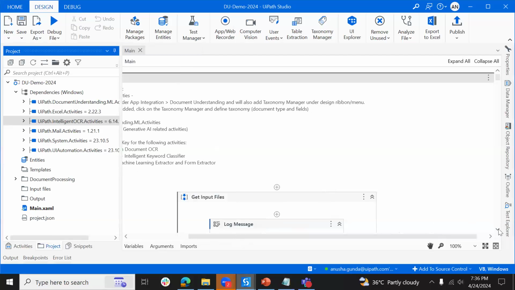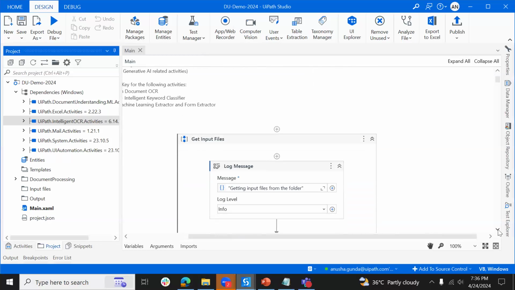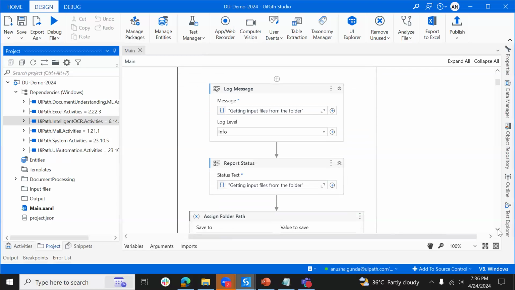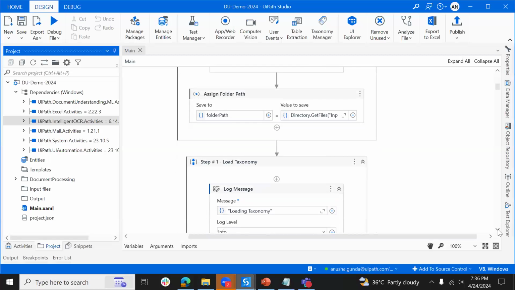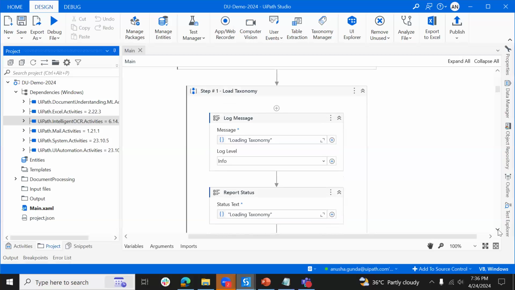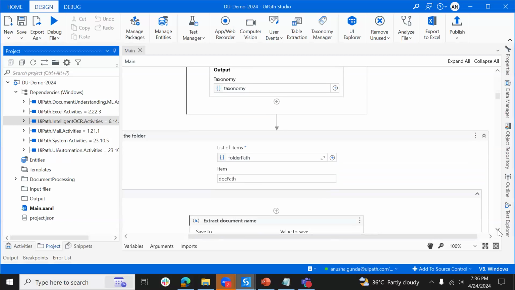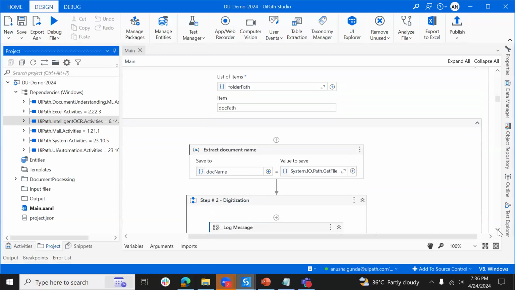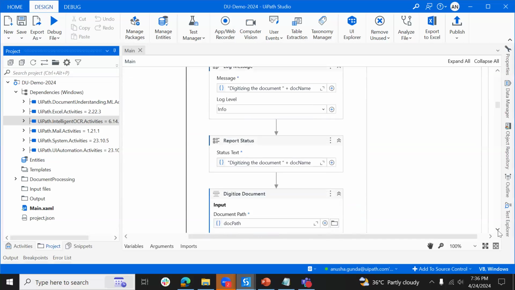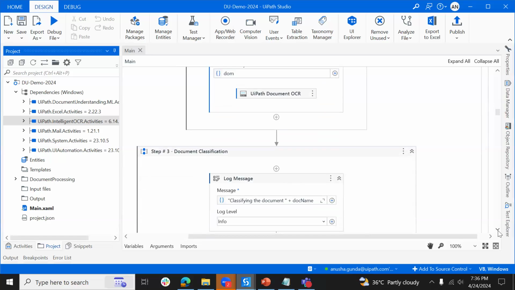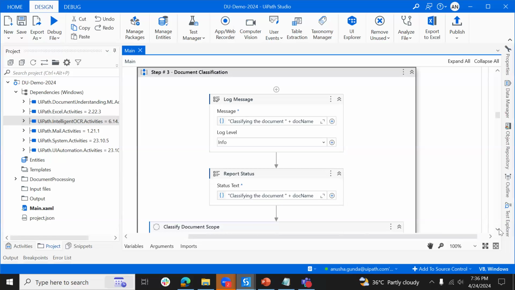Here, this is our traditional project approach where we do the taxonomy using our taxonomy manager, loading our documents, digitization, classification, the validation stations and everything. And here come the classification steps.